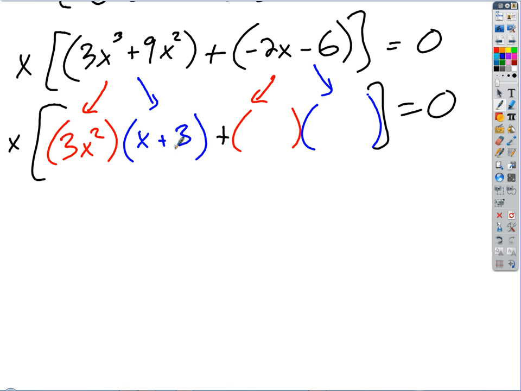Everybody see that? Now here's another thing that's really important. That is a procedure, but it's very strategic. I know that if factoring by grouping is going to work, that has to be an x plus 3. It has to. Otherwise, factoring by grouping just can't work. So we can go ahead and put that there, but the question is, can I factor something out of those two terms that would make that my leftover? If I can't, I'm done. I can't do the problem. But I could. I could take out a negative 2.